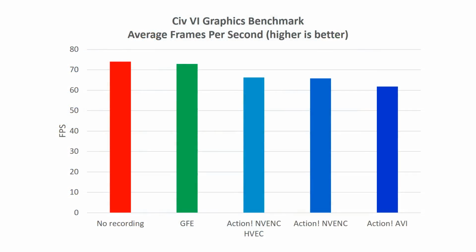Now, before we get too deep into interpreting these graphs, I'd like to give a little bit of a disclaimer, which is that I need you to bear in mind I only benchmarked one game for these graphs, Civilization 6, and as I mentioned, I ran each recording mode 3 times, but this was not an exhaustive benchmarking session by any stretch. And I do not have a dedicated test bed, for instance, on which to benchmark. I just use my own personal PC. So I guess what I'm getting at is that these are not definitive numbers by any stretch, and take them with a grain of salt. I did the best I could with what I have, but just bear all that in mind as we look at these graphs. All that being said, let's take a look at these results.